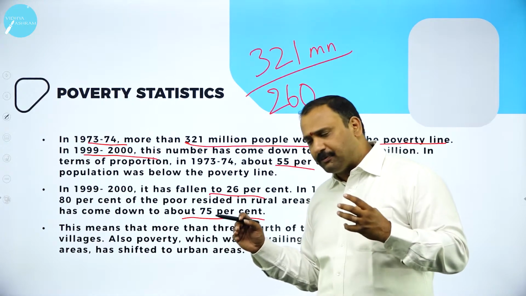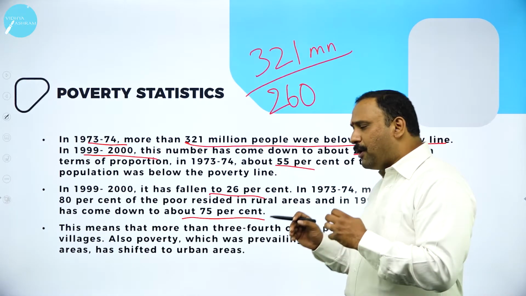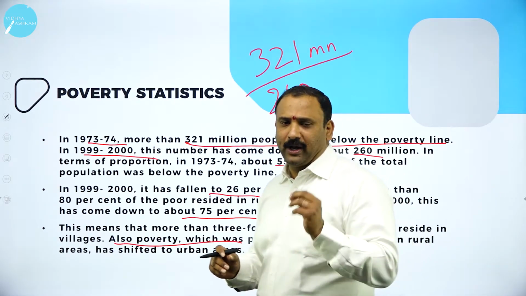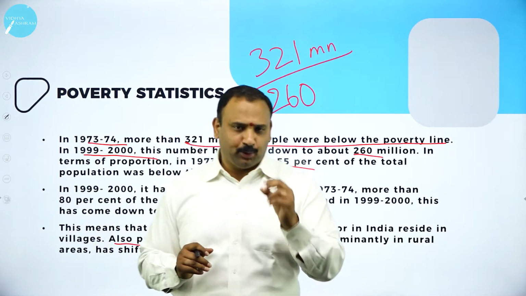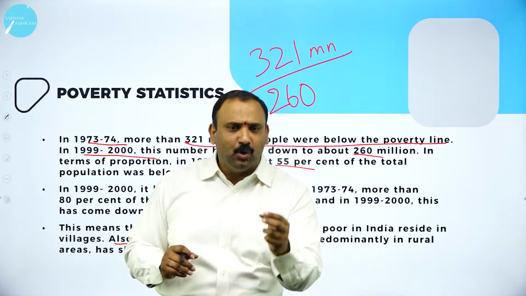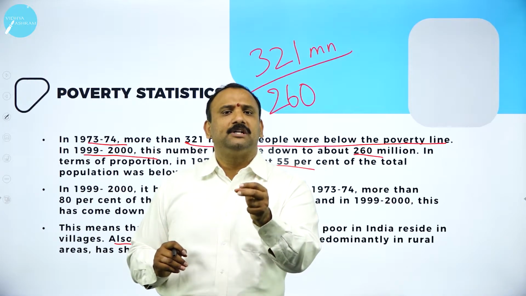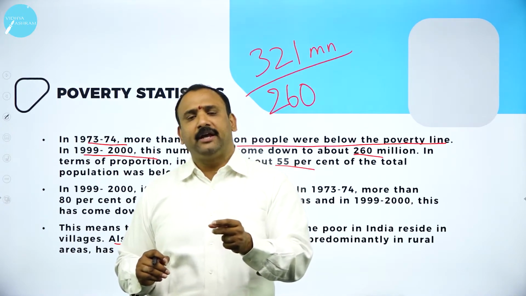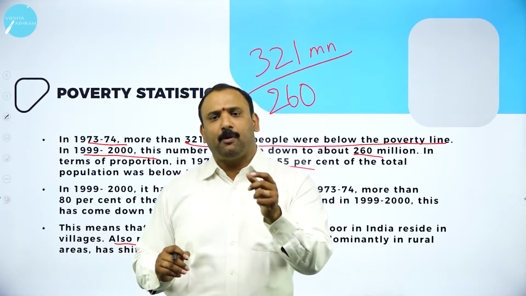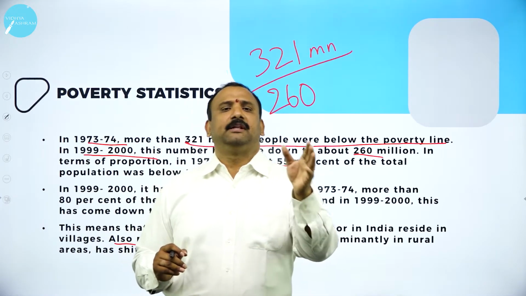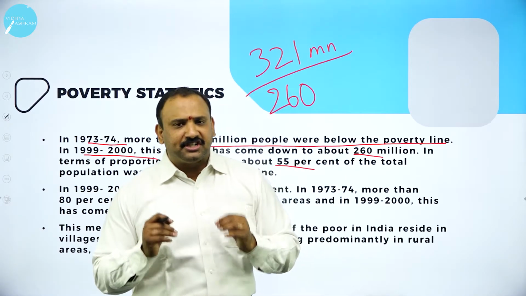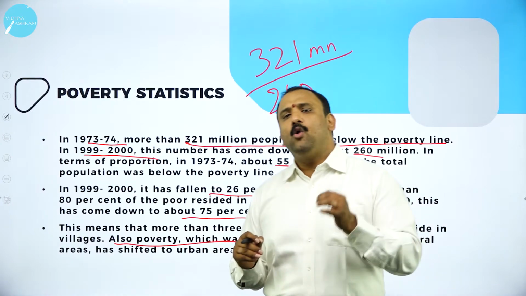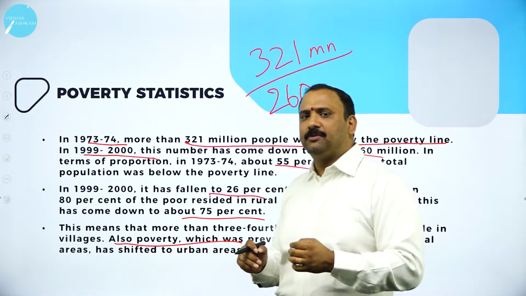Now the most important thing that we also need to understand here is that poverty which was prevailing in villages and rural areas has also been reduced. Why? Because we have started providing them with programs, thought processes, ideas and innovations through which they are also moving towards a proper livelihood. They are able to get their basic food, shelter and clothing. And we want people to get away from poverty both in the rural sector as well as in the urban sector. So somewhere statistically we have planned, we have been able to execute, and we have been able to discover how we can grow further and develop the economy altogether.